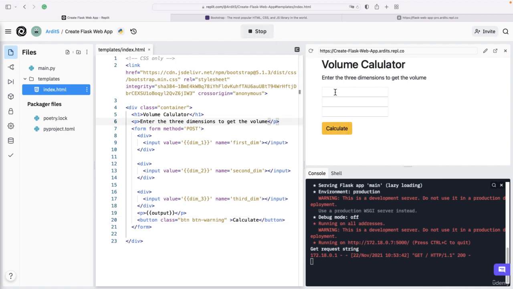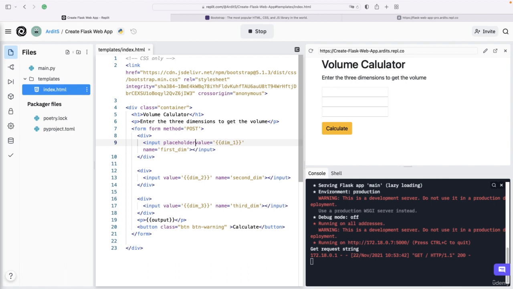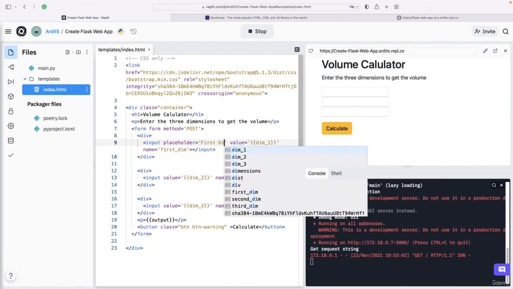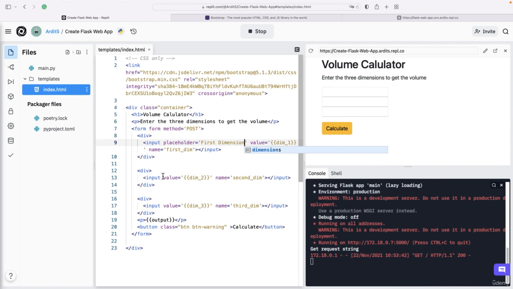Lastly, let's put some placeholders to these boxes because they don't have labels. So what you can do is you go to the input tag and say placeholder is equal to first dimension. Let's do the same for the other one.